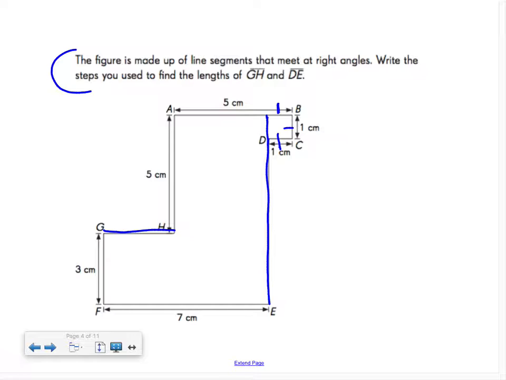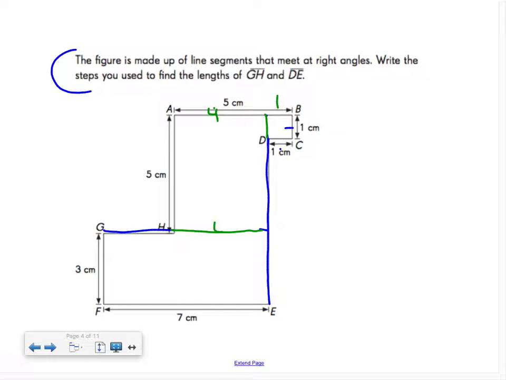So here is a rectangle. I don't know why I'm doing this in a different color. I'm going to confuse you. Let me make this like green. I'm splitting it up here. So if this is 1 and this whole thing is 5, I know that 5 minus 1, I'll get 4. So this piece right here must be 4, okay?